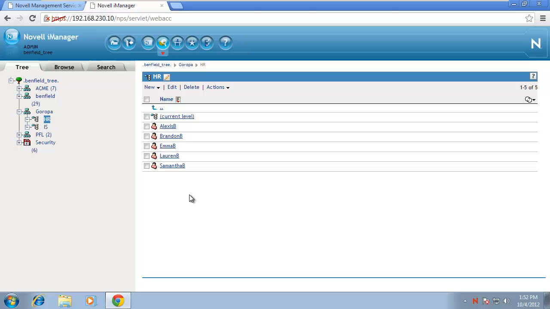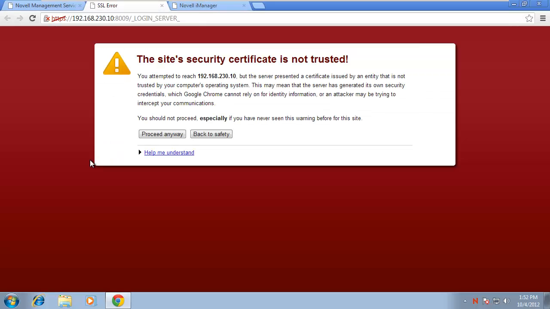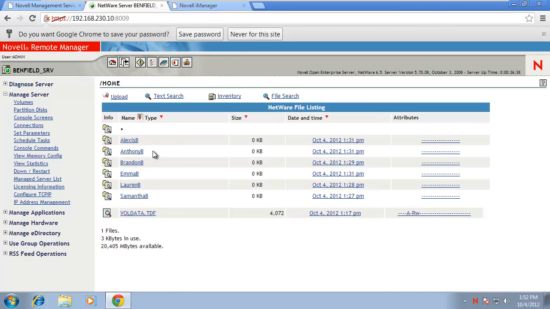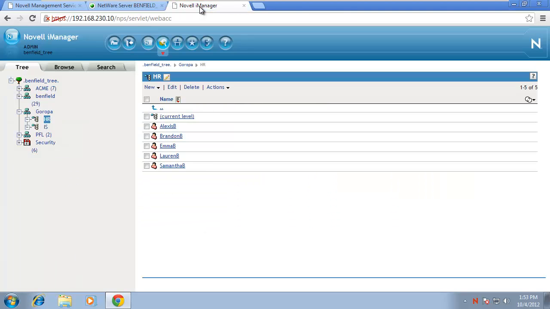This is one reason that I strongly encourage people having a separate home directory, like a special volume or even a directory structure or whatever, that's common for all the users in the organization. By me moving departments, for these people between departments, their home directory doesn't move. Brandon's home directory is still, in fact, we'll go to it. Let's go to Remote Manager. I like working with that a little bit better. I work with the file system. I go to Home, and Brandon's home directory is still here. I don't care what department he works for, whether he's in maintenance or operations or sales or accounting. This is Brandon's home folder, never to be relocated. So it's very, very convenient for those purposes.